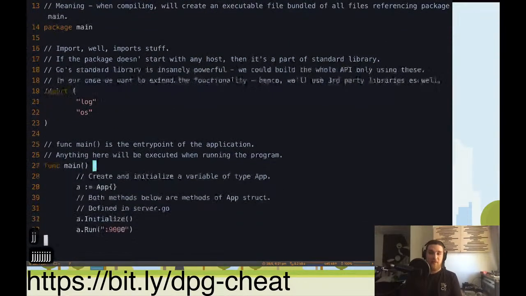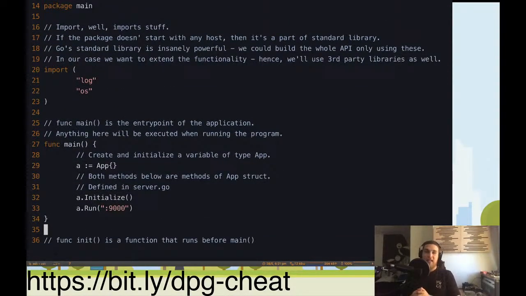Alright, so then we have func main. If you want to create a function in Go, you don't type function, you type func. This is how the language is designed. We use curly braces everywhere. If you go line by line, this is the first function. Actually, it's not, but until we go to the next function, let's pretend this is the function that runs first. So we have func main. When you run the application, this will be picked up first.